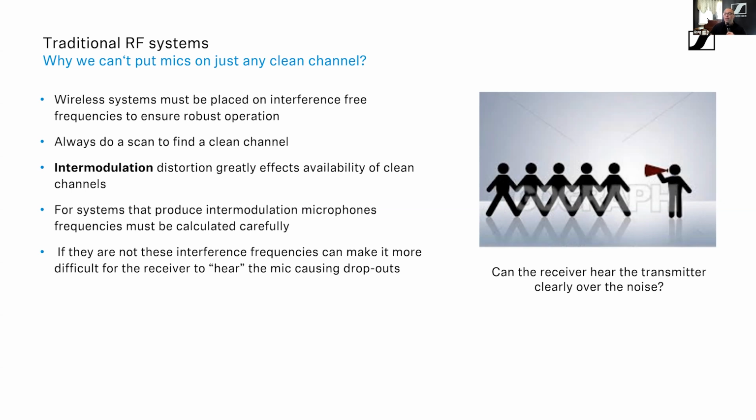A good example of that is if you're talking to somebody, you're essentially the transmitter, and the person you're talking to is listening and they're the receiver. If somebody else starts talking at the same time, even if they're talking lower, it's going to be much more difficult for you to hear. And this can cause dropouts. It can cause noise in the microphone. And it's definitely something we don't want.